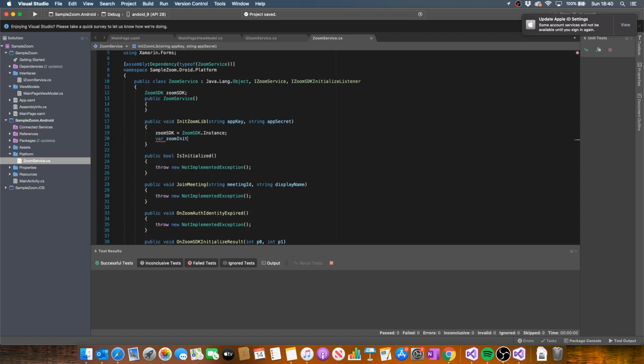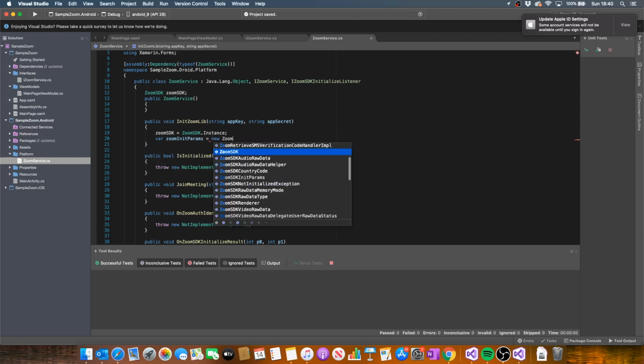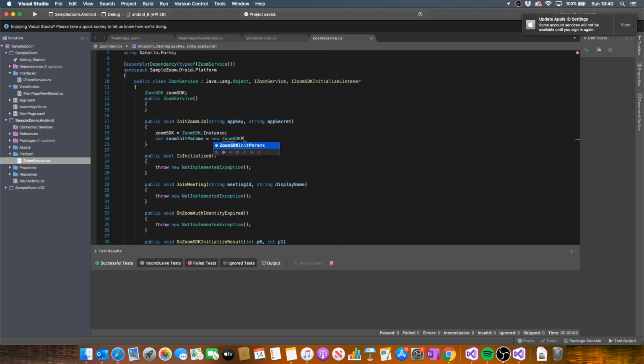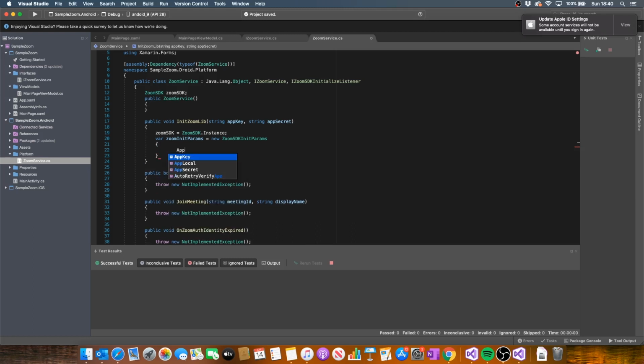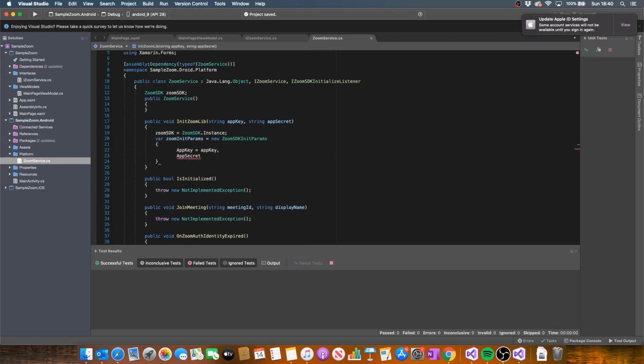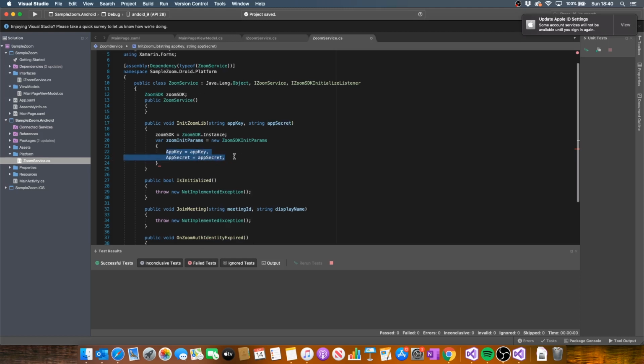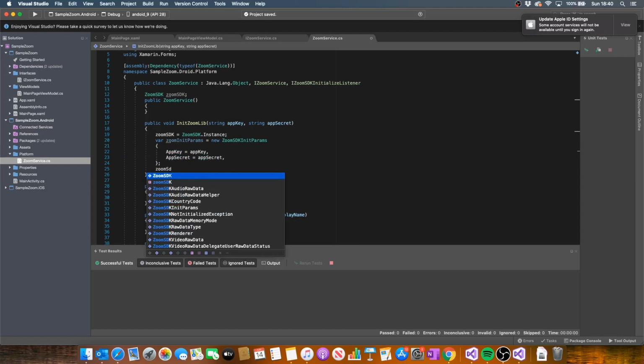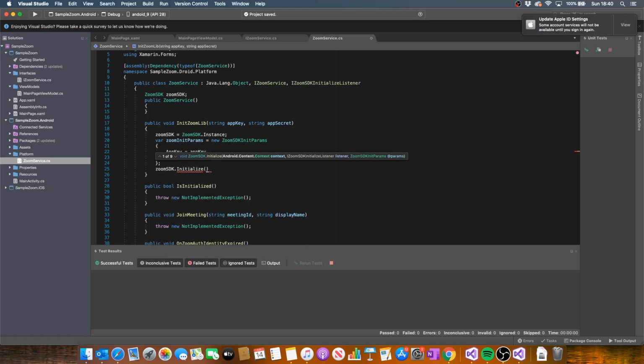So this is a ZoomInitParams, and it's just an object of a new ZoomSDKParameters. And then we're just going to call the ZoomSDK initialize, and we're going to pass through our ZoomInitParams. So hopefully this should register our app key and app secret and initialize correctly.